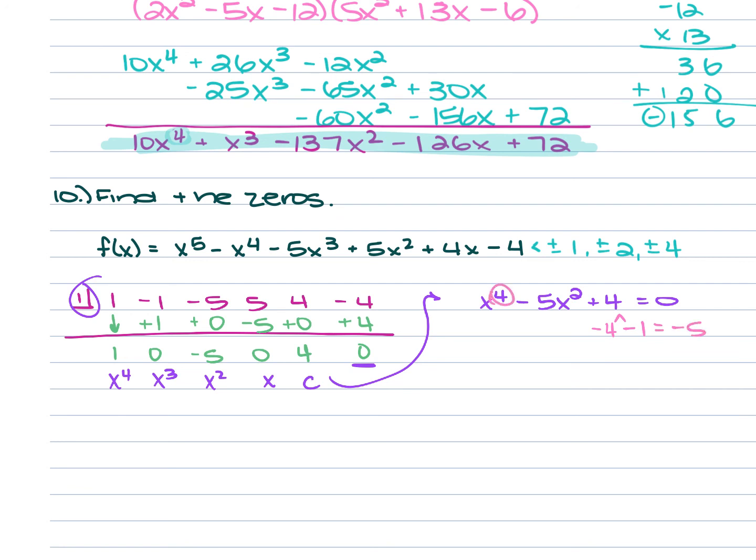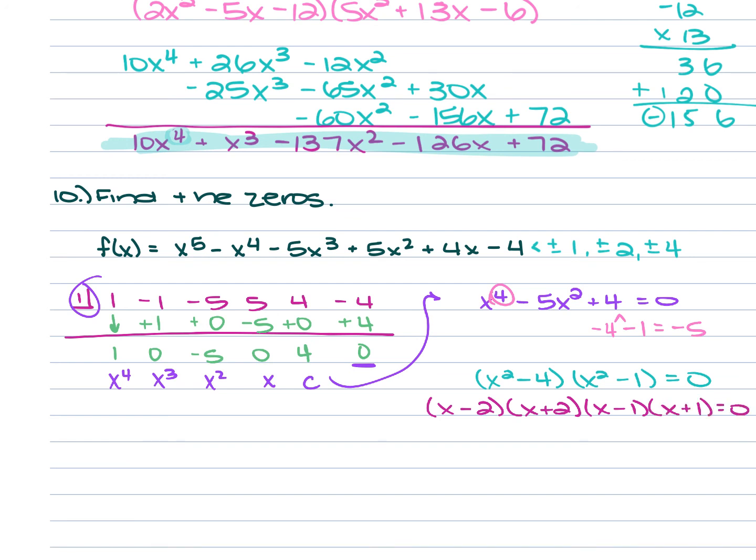You have to be careful, though, because you have x to the 4th power there. So when you factor this, it's going to give you x squared minus 4 and x squared minus 1 is equal to 0. Can you continue to factor that? They're difference of squares, so you can continue to factor it. That x squared minus 4 is the same thing as x minus 2 times x plus 2. The x squared minus 1 is the same thing as x minus 1 times x plus 1.